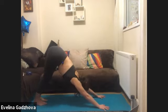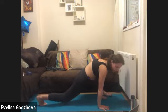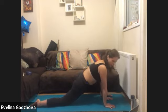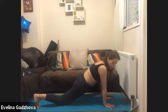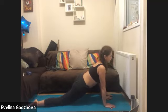And from down dog, inhale, come on your tippy toes, look forwards, and step your left foot outside of your left hand. Good, so left foot, both hands in one line. You can tuck the back toe and move the back knee to its limit, a little bit further to the back, and then inhale, lengthen both sides of the waist, open the shoulders.